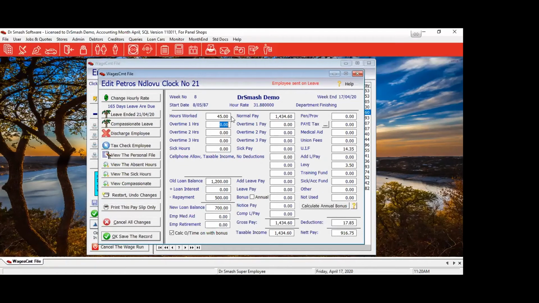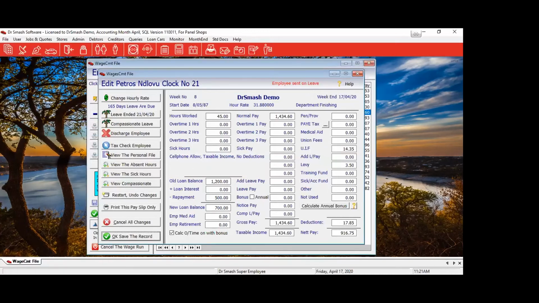I have heard of some shops that will pay them in cash so that they don't go through their payslips, but the correct way of doing it on their payslips is if they have worked 45 hours, instead of only the 18, they change it up here and let the computer work it out normally. So Dr. Smash does not stop you, even though the leave only ends later and he's come back to work early. You can add those hours on to what hours he has worked. Sean, did that answer your question? Yes, it did. Thank you so much.